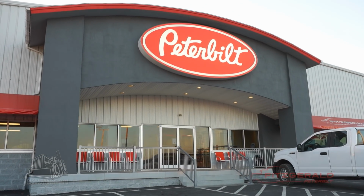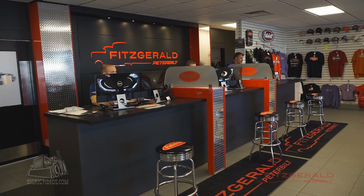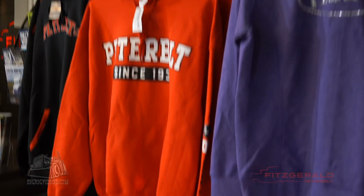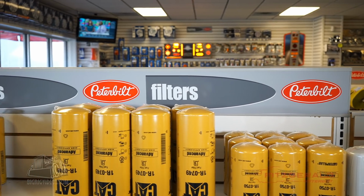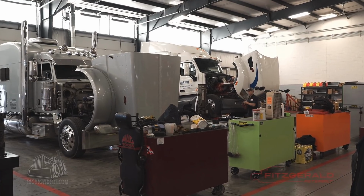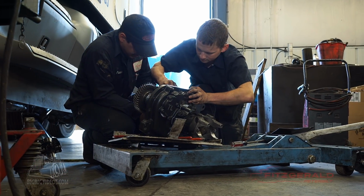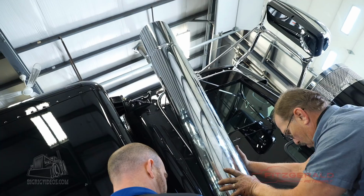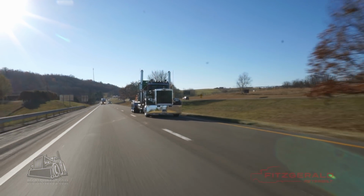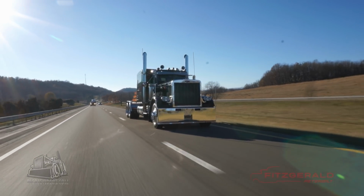I've used that dealership with the past two ownerships, and I noticed today that this new Fitzgerald, they have a lot more inventory for new trucks and everything that the past two owners have not had that much inventory, so I think that will help them. It seems like everybody's having a good time and looking at a lot of new trucks. I think it's going to be a very nice dealership and a good working relationship with the dealership. Well, 10-4, I'm glad you enjoyed coming out and checking it out. I'm sure the folks in the area will also agree with you once they make it over and see what's in store and see what's parked there on the lot.